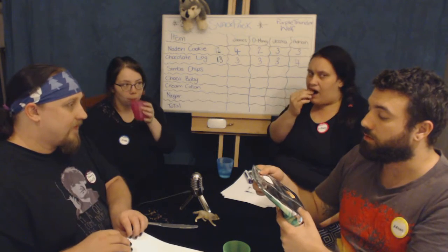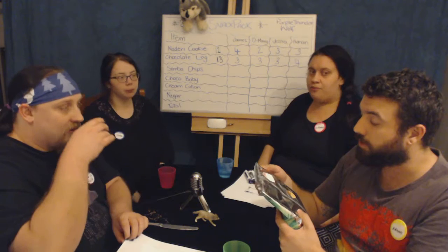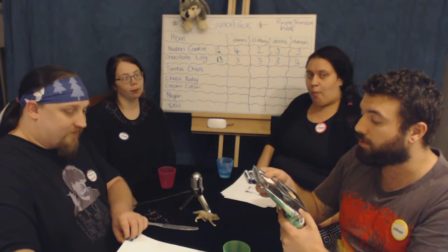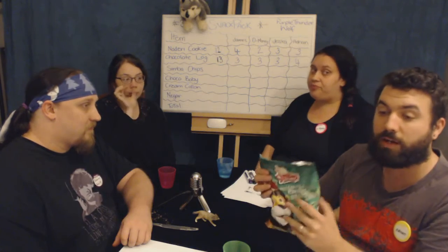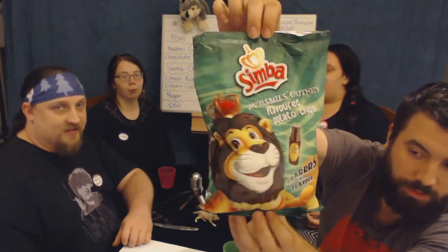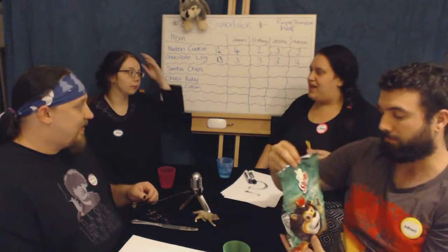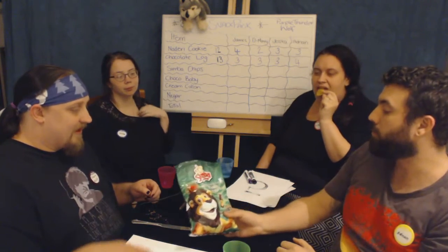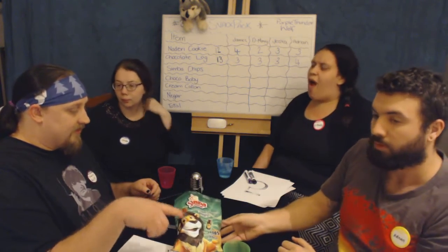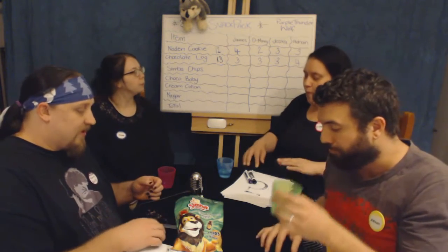It says here that they are only made from the very best potatoes, and they're grown in Southern Africa. And it says here, while every young potato aspires to become a Simba chippy, only the very best make the grade. We're eating the best. These are the grade A student potatoes we're eating, apparently. Oh, look, I'd much prefer to have the reject potatoes. Why are they being exclusive towards potatoes? I'd rather have the weird gothic looking potatoes sitting on the outside from everybody else, who don't quite fit in.